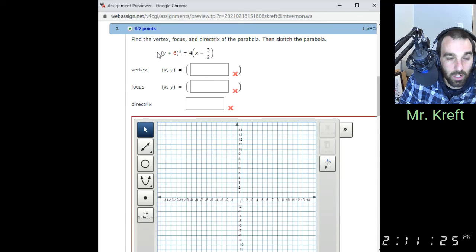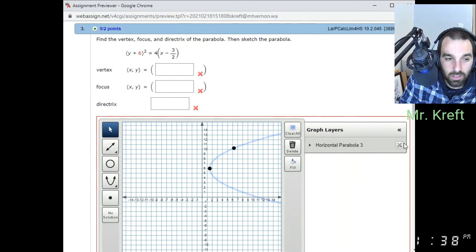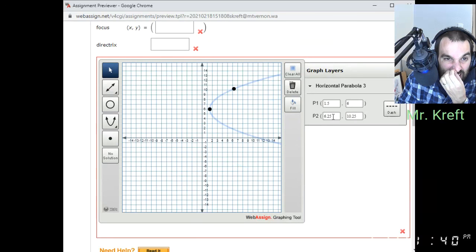Here, I'll recap everything. 1, is it opening up or down? It's opening to the right. Guess your vertex. And then get another point. You hit the double arrows. A little thing pops out. I click down, and then I can manually enter the coordinates that I got.